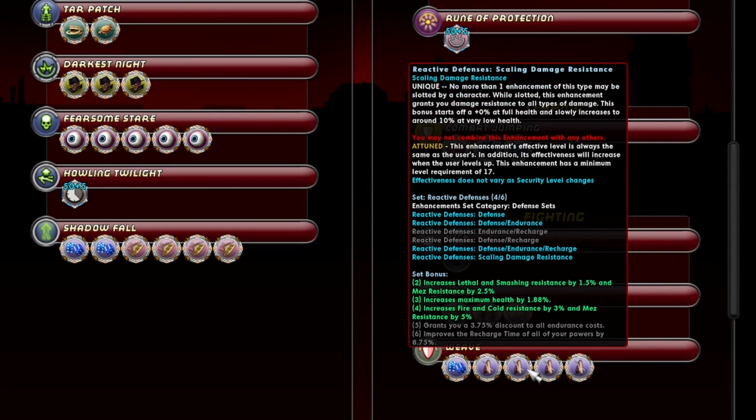Now on Weave, I would at least place another Luck of the Gambler recharge for a 7.5% global recharge increase, and a Reactive Defense scaling damage resistance, which gives nothing at full health, but increases as your health goes down for a maximum of 10% damage resistance to all damage types.